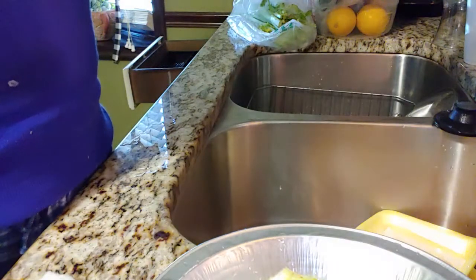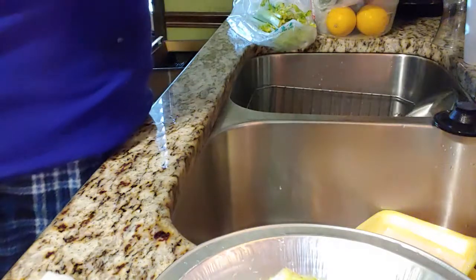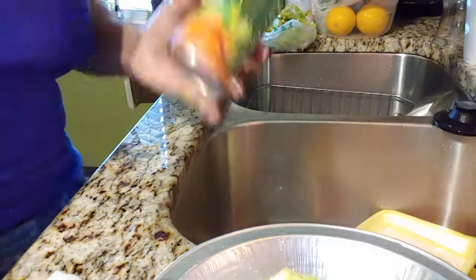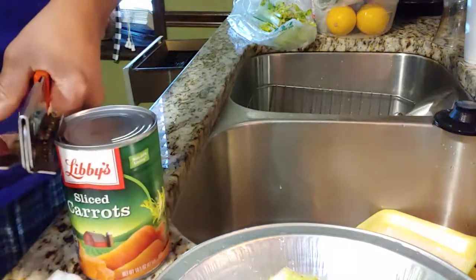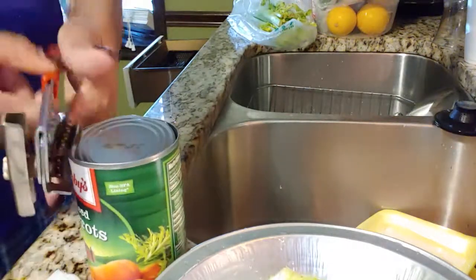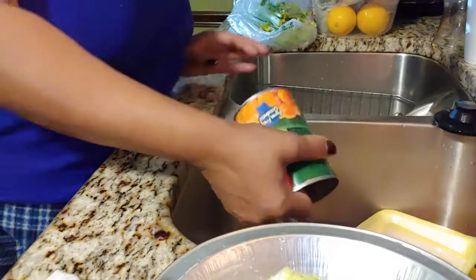Uh-oh. Do I not have carrots? I thought sure I had a can. So if we're making this up as we go, I thought I was going to have to go without the carrots, but of course I have some. Nothing like that ever frightens me. I wasn't going to run to the store to get carrots if I didn't have them. Like I said, I kind of cook to the beat of my own drummer.